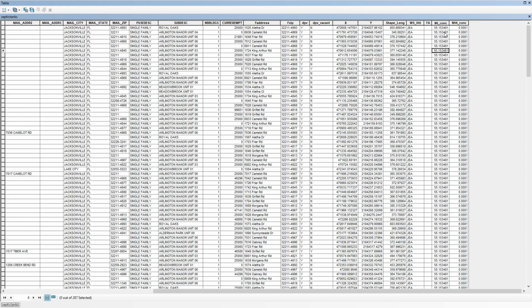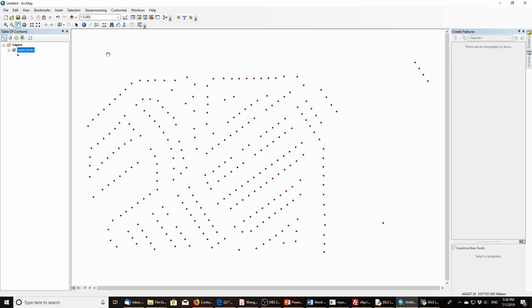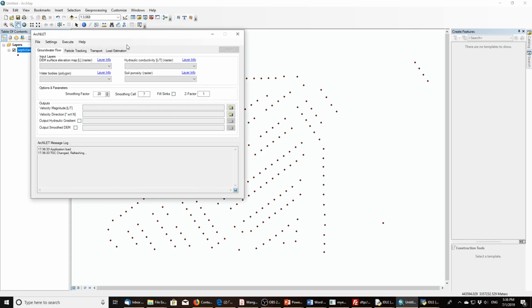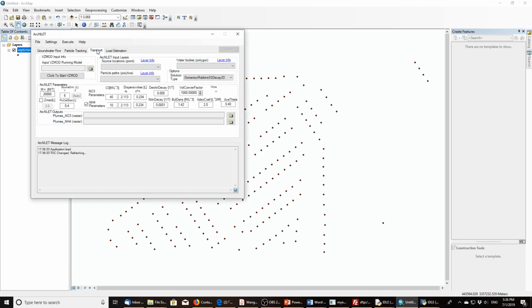But it's running, and you can use this file directly for ArcNLET. Let me show you right now. If you open ArcNLET and go to the transport tab, you can now simulate both ammonium and nitrate.